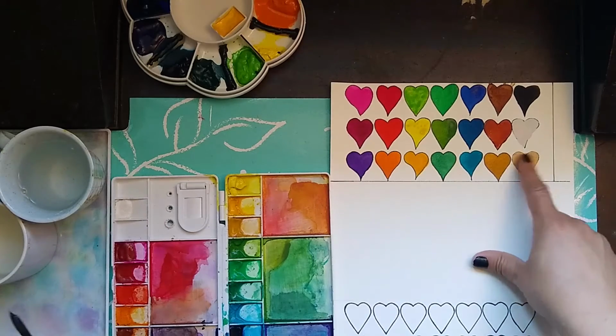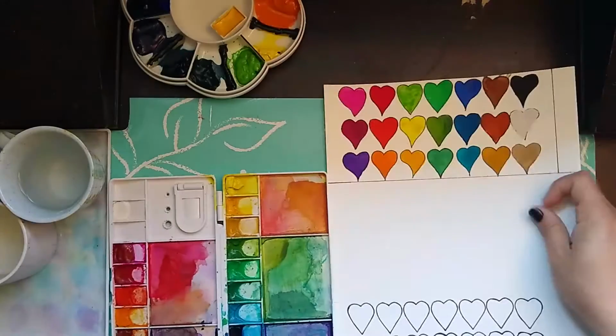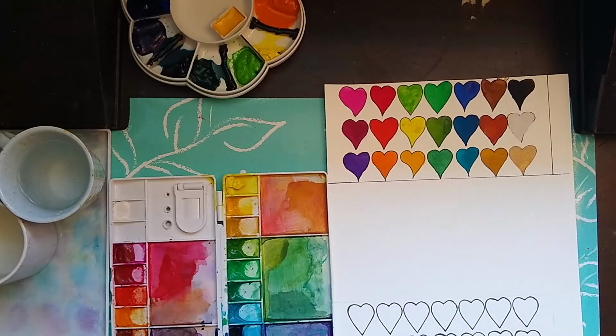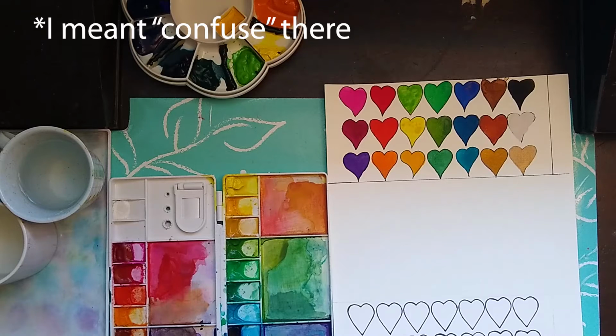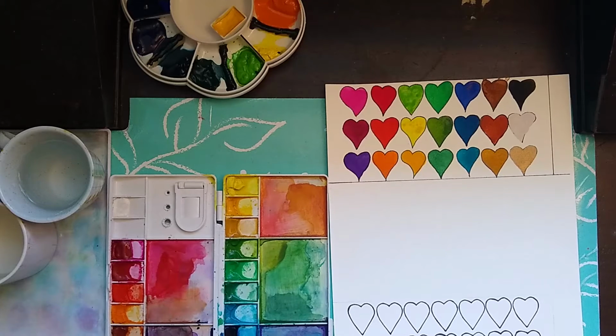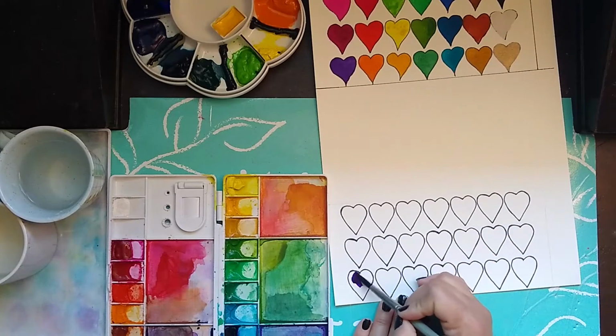Thinking on it, I am going to leave out my little metallic heart, just because that color isn't going to be included in the set, and I don't want to confuse my niece should she go to look for something that isn't there. Maybe I'll do a border in that or something, but the actual swatches are going to include just what paints are in the kit, as it should.